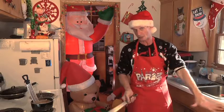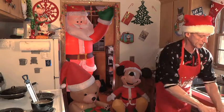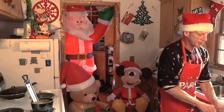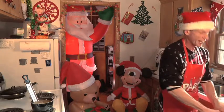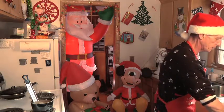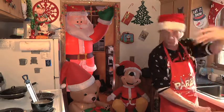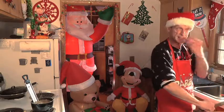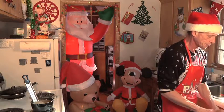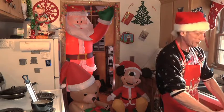You can take the bottom of a glass to crush up your nuts, or take a chef knife and just go across. I'm used to doing this at work all the time, because they buy the chopped nuts. So people think they don't have to chop up the nuts when they do a recipe. I still do, because they're big chunks. If you chop them into smaller pieces, not powder, you're going to have more nuts spread out throughout your product, so that everybody gets a piece of nut in their food, rather than just great big chunks. And if you have allergies to nuts, you can just leave them out.